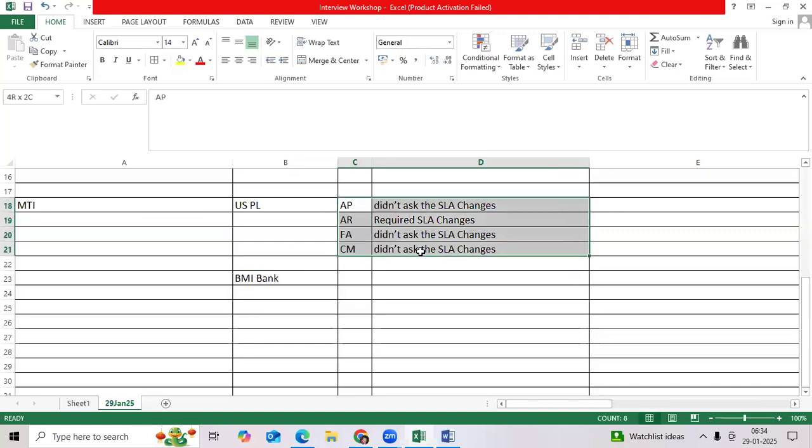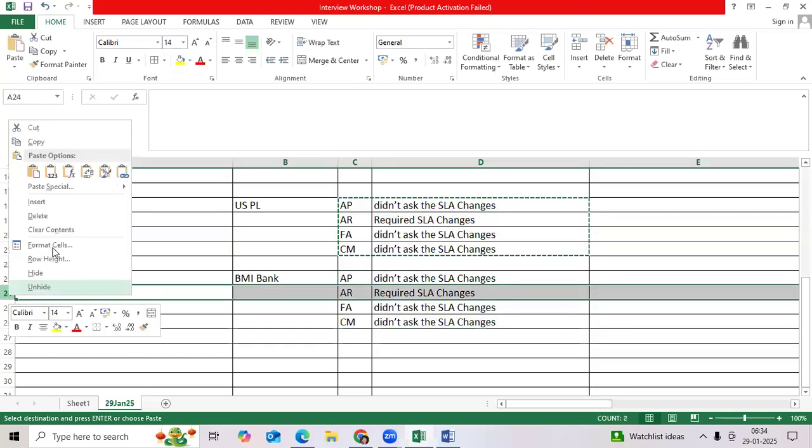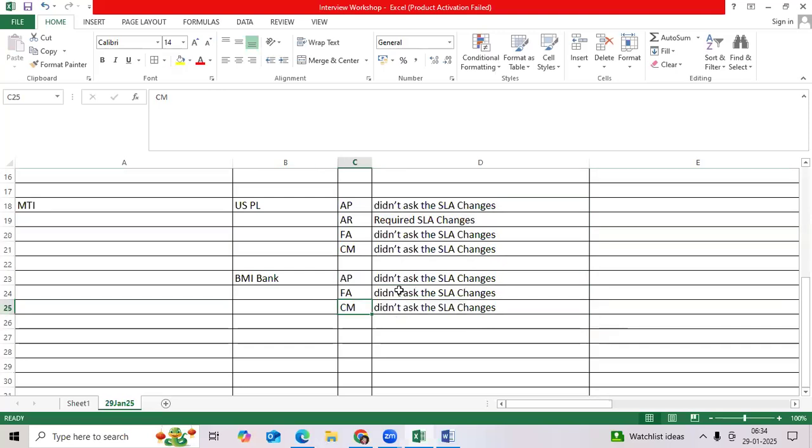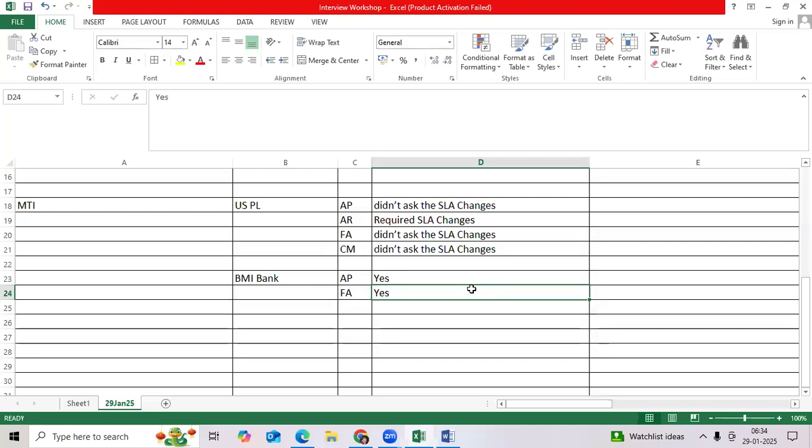When I was working for BMI bank, we don't have the AR module because of the banking sector. We did it for AP, we did it for AR, FA. Cash management we don't have. So within the Oracle application subledgers, you can define your accounting model SLA changes with respect to applications, and you don't require to do every application modification.